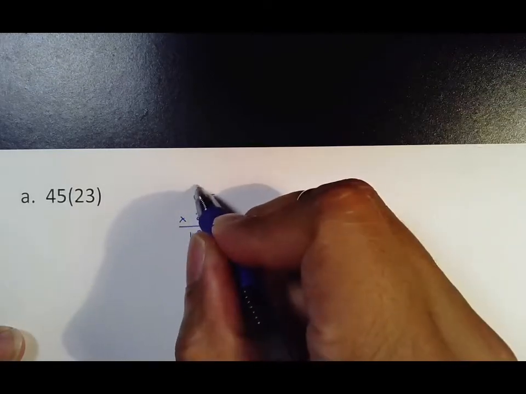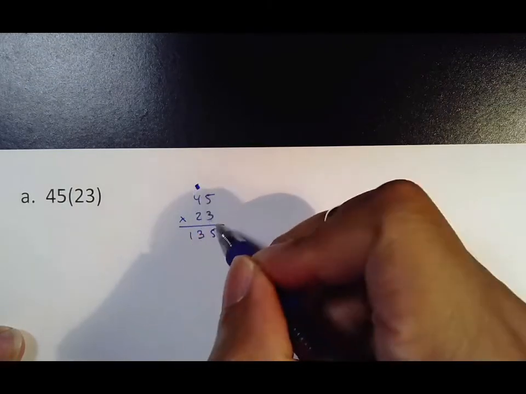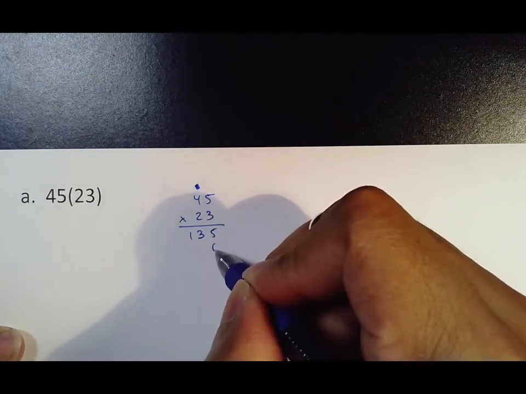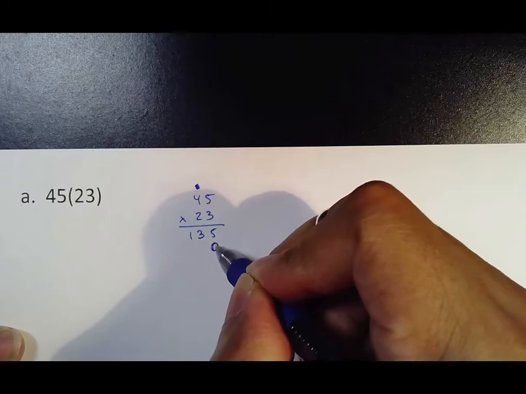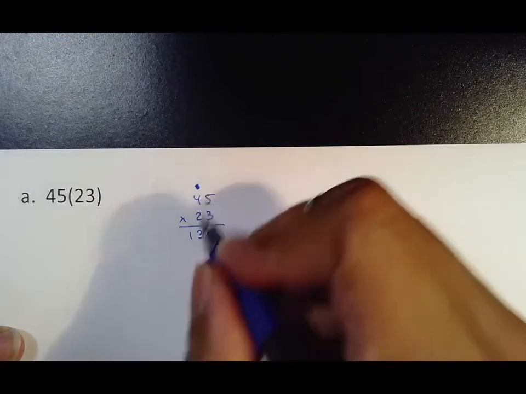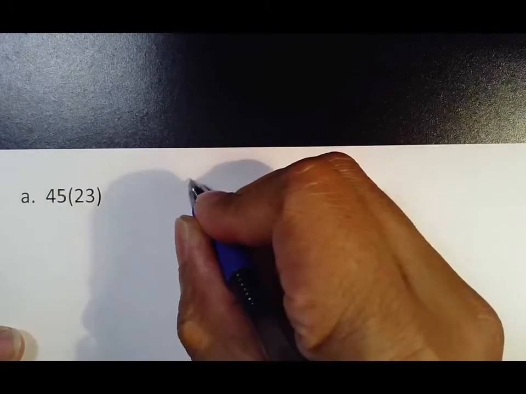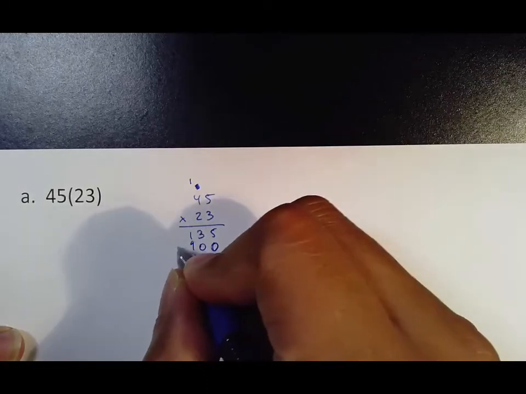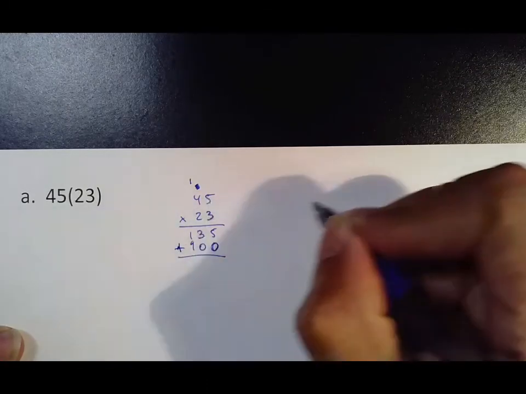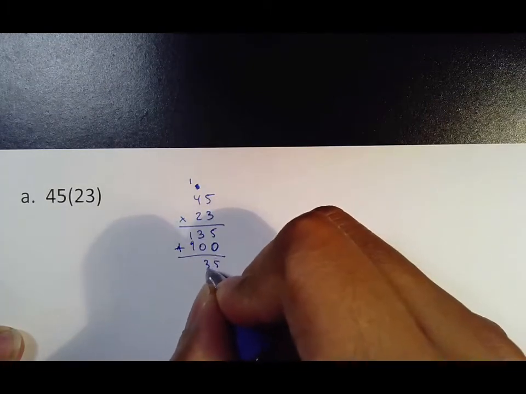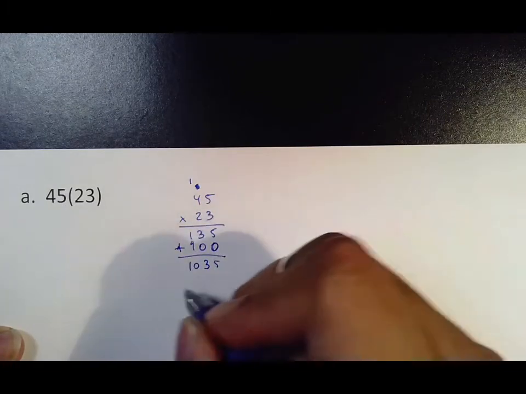Once I've done that, I'm going to get rid of this carried number here because I have my number, but I'm done with the 3, and so what I have to do is put a 0 underneath that first column and then move over to my 2 and do the same thing. 2 times 5 is 10, so I write the 0 and carry the 1. 2 times 4 is 8 plus 1, which is 9. In the end, after you get those 2 rows, you add them up. 5 plus 0 is 5, 3 plus 0 is 3, 9 plus 1 is 10, and that is the answer we're looking at.